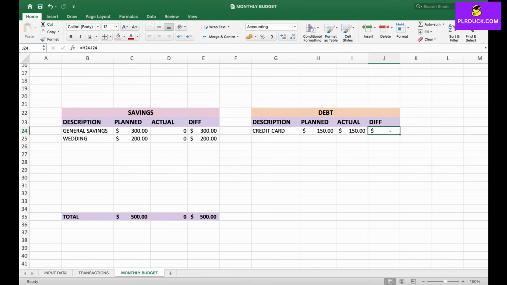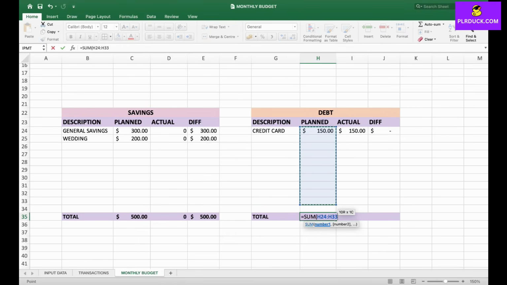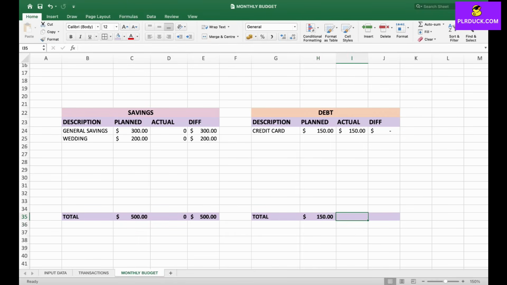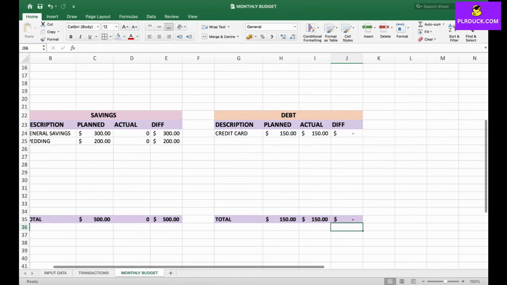Here also I'll have the total. So we'll calculate the total. I will completely select this, make this bold, and then fill this with the color. Now the sum is going to be equal to SUM. I'll select this complete column. Next for actual, I'll say sum, and this is going to be the total sum. And for difference, I'll say sum, and this is going to be the complete sum. Similarly, let me do the other two tables, that's the bills and expense.